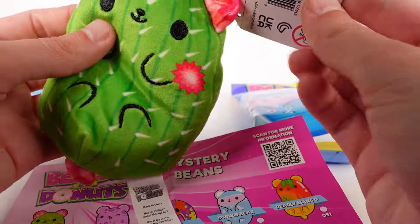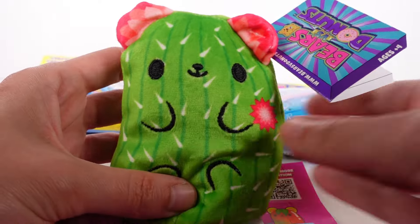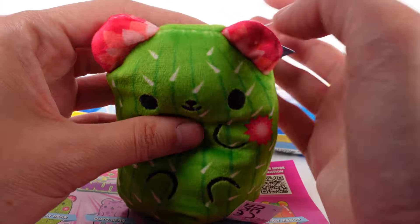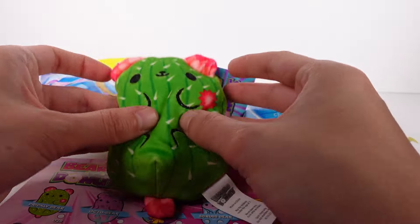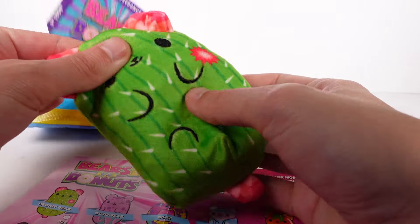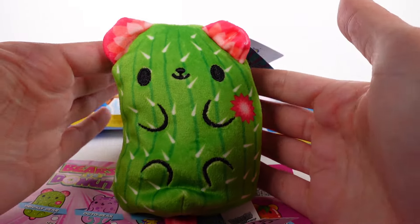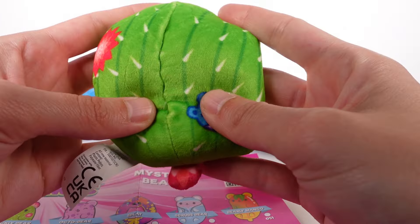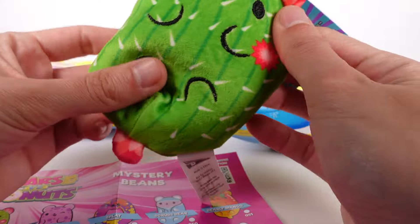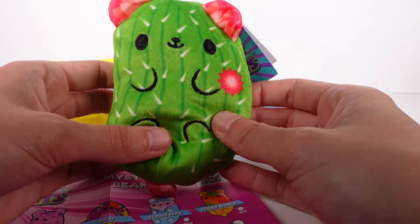This is the one we got — it looks like Prickly Bear. Can barely stand it. Oh my goodness, let's get a closer look at this cutie. With all of the bears versus donuts — cappers, pickles, cows versus aliens — we have the same kind of base design. This is a bean bag; there's all beans in here, a tiny bit of plush, mostly beans. The details like the eyes, nose, mouth, hands, and feet are embroidered, which is amazing. All of the other details are printed on the fabric, which makes it really nice quality, and it's so soft. We've got a little cactus bear — all these little spikes are printed on the fabric. Super cute, we love it, so amazing.